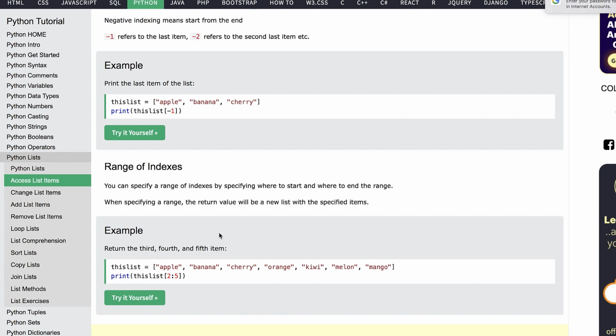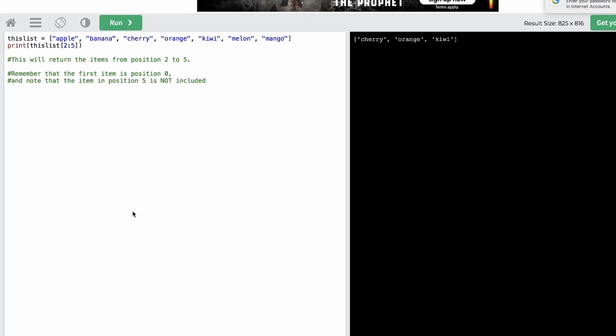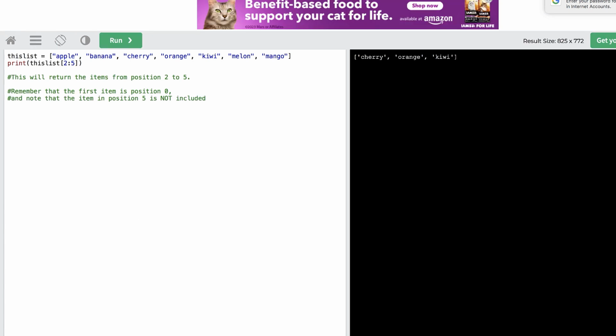You would start with number 2, so the first number is where to start, and the second number would be the item you want to end on, which would be cherry, orange, kiwi, after apple, banana. This will return the items from position 2 to 5, but remember that the first item is position 0, and that the item at position 5 is not included.